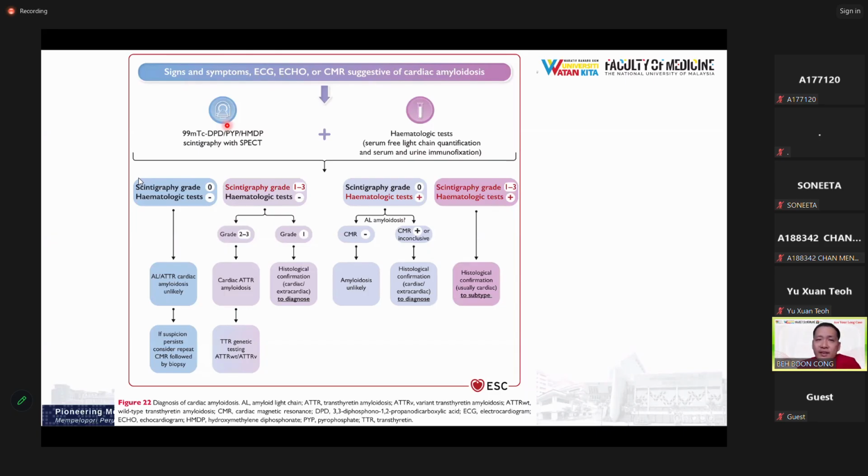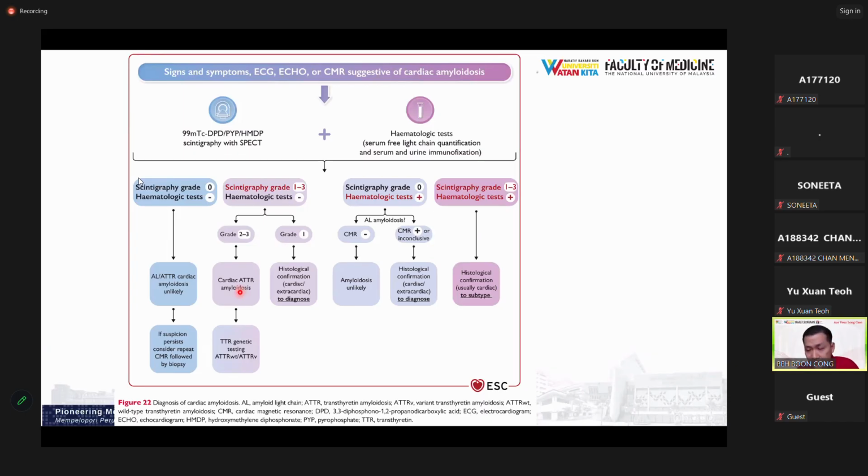So to help you classify whether they have amyloidosis or not. This is the only condition that you don't need a biopsy. Remember? So you need the nuclear scan to tell you if they have grade 2 and grade 3. So you are more likely to have cardiac amyloidosis without requiring any biopsy. Okay. So the nuclear scan is important, because when your nuclear scan is positive with the hematological tests, meaning your serum and urine electrophoresis and free light chain are negative, when the scan is positive, you can safely tell the patient that you have cardiac amyloidosis.